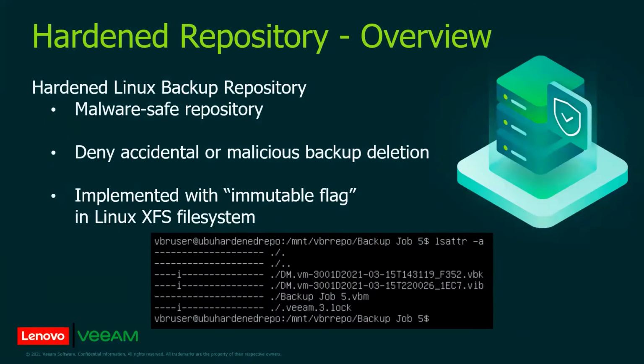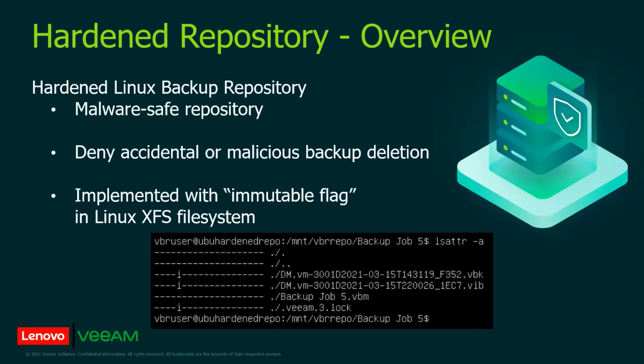The actual terminology you'll see from Veeam is a hardened Linux backup repository, which, as it says in the title, is Linux based. So we are only supporting Linux based repositories with this new immutable capability. The idea is that we want to give you a malware safe disk level repository, both from ransomware threats, but also from either accidental or malicious insiders as well.